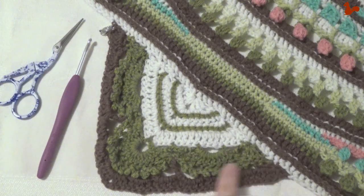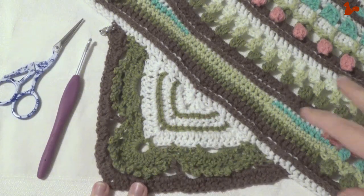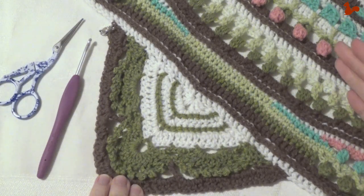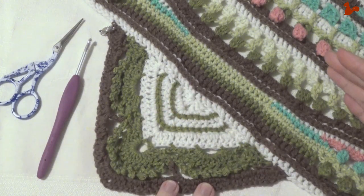This video I'd like to show you how to do part 5 of the Enigma blanket. Now part 5 looks like a small part, it's this little triangle, but this little triangle you're going to do on all 4 of your edges of the large square that we've made up till now. So it's only 11 rounds, but you're doing this 4 times. Now I'll show you exactly how to work this. So it's on the edge of your larger square. Let's get started.